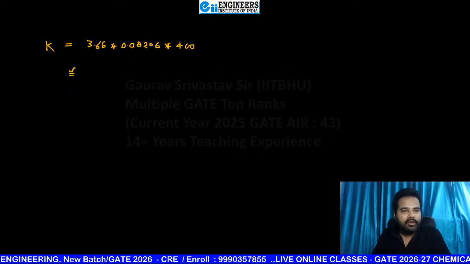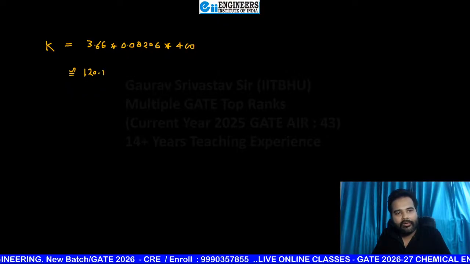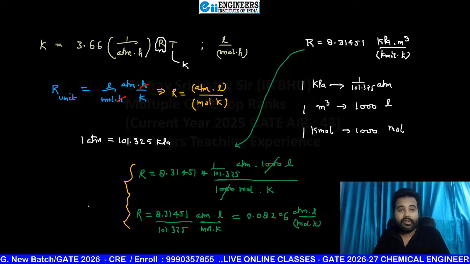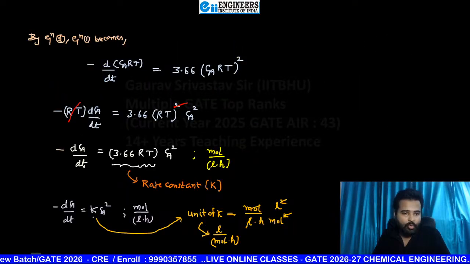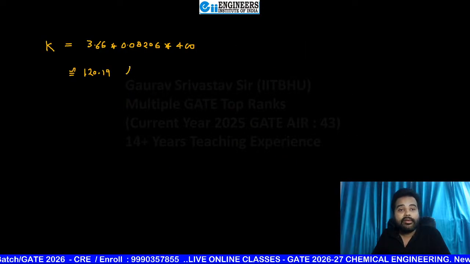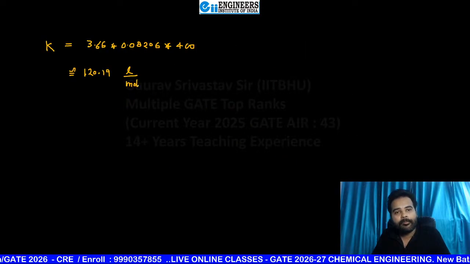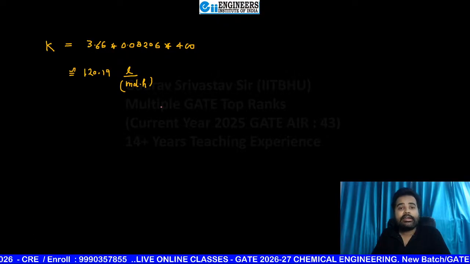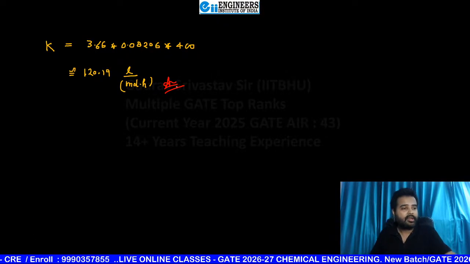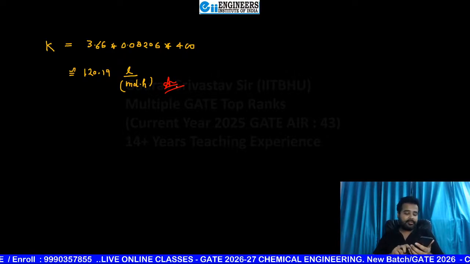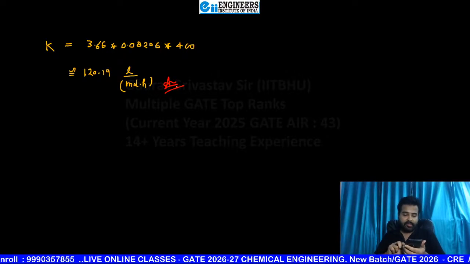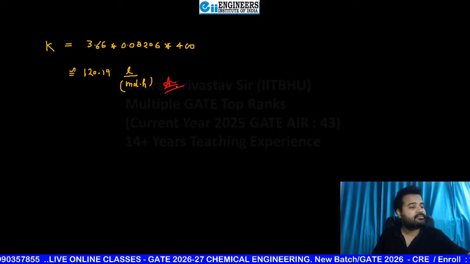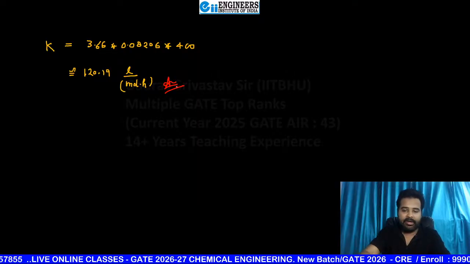So after solving this, beta, you will get 120.19, and the unit, as we already checked, will come for this case as liter per mole per hour. Liter per mole per hour. Okay. So just tell me beta, is it crystal clear? Can we proceed? Can we proceed my dear students? नेक्स्ट प्रॉब्लम की तरफ बढ़ा जाए. Okay, fantastic, mind blowing, super.